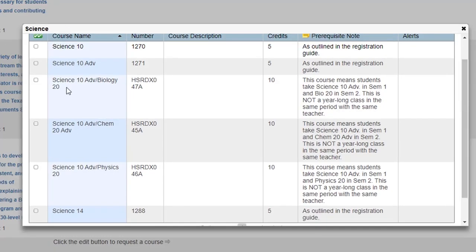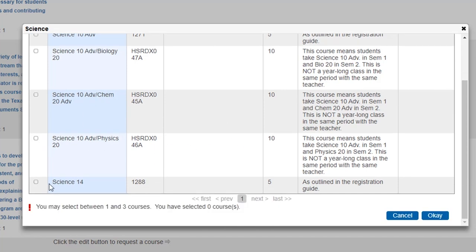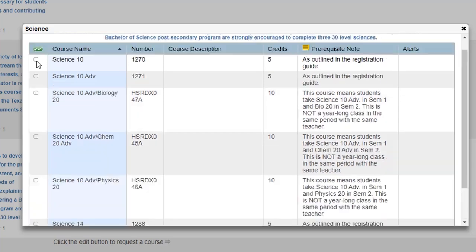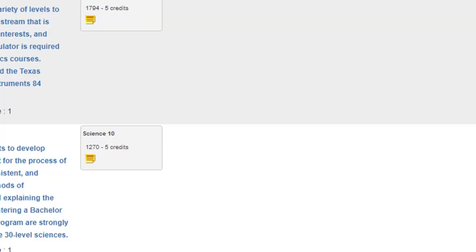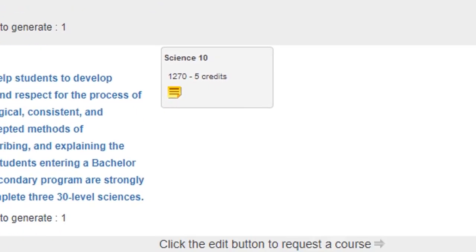Science. Your prerequisites, similar to Math, if you take Science 10 Advanced and want Bio 20 in the same year, it would count for 2 blocks. Science 10 Advanced, Chem 20 Advanced, or Science 10 Advanced Physics 20. If your grade was not a passing grade in Science 9, chances are you'll just have Science 14 to be able to select here. In my case, I'll grab Science 10, scroll down and hit OK, and it's changed to a check mark.